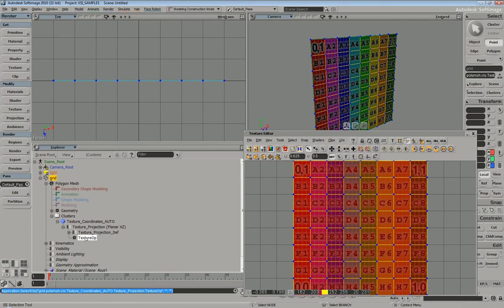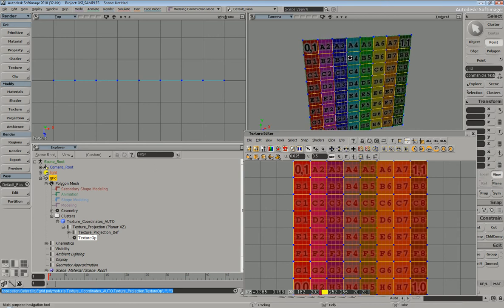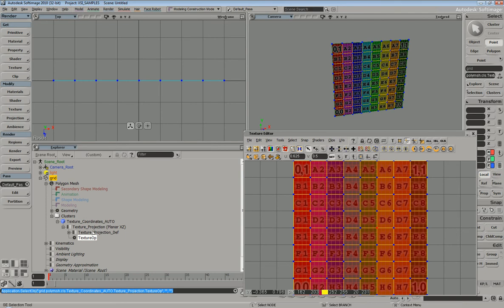hover over this real quick. You can see texture projection operator reading just above geometry. So whenever you generate your texture projection, the texture operator is going to evaluate, or it's going to read just above the last operator in your modeling stack. So the texture operator here is reading just above the geometry operator here.